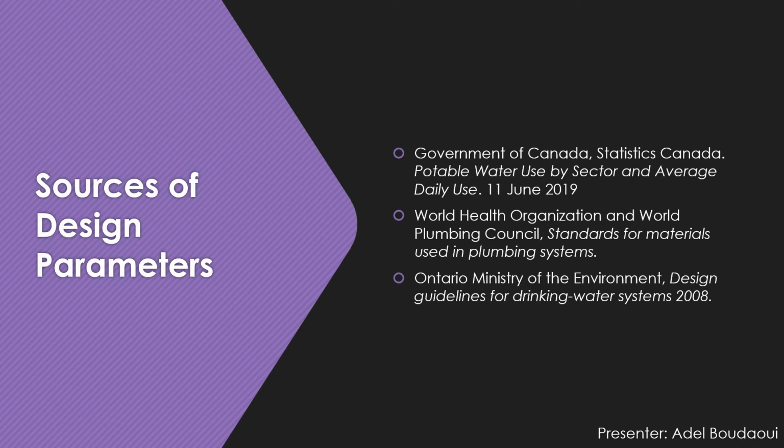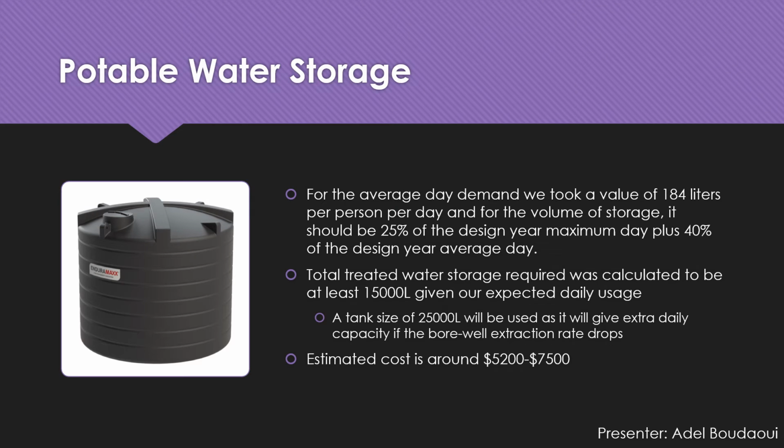Safety standards, as well as recommended practices and parameters, were derived from the WHO and World Plumbing Council. Since the building is in rural Ontario, our design must comply with the Ontario Building Code and meet guidelines as found from the Ontario Ministry of the Environment. Per the guidelines set by the Ontario Ministry of the Environment, a provision for the storage of potable water must be included for residential buildings.